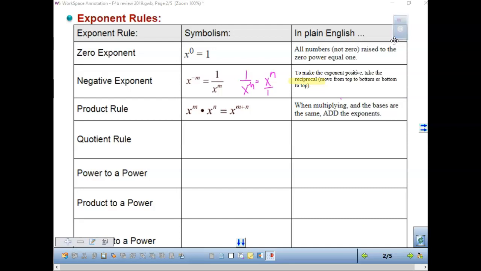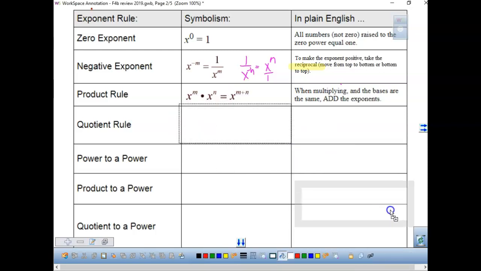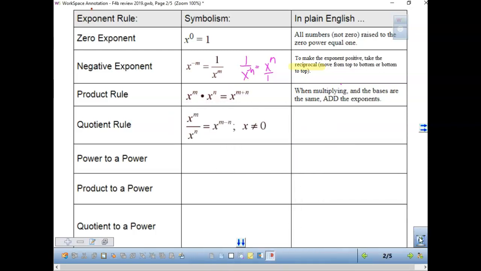So the quotient rule, yesterday that was our new one that we were working with. When we have a quotient, what are we doing with our exponents? That's when we divide. Dividing means subtract. Multiplying, you add. Dividing, you're going to subtract those exponents. So if we put these two together, because sometimes they're nice and easy to remember: when you multiply, you should be adding. When you divide, you should always subtract the two. Key thing when you do that division part, they say x can't be 0 because remember, if you divide by 0, we get undefined anytime we divide by 0.